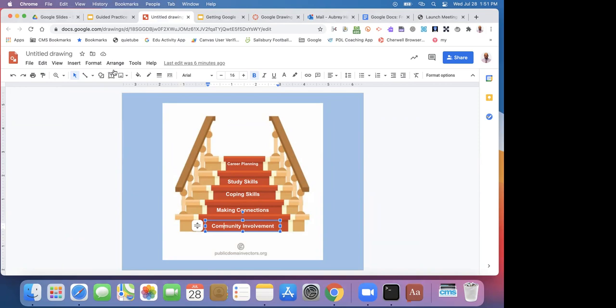I did want to also mention, and again, this is something that you can do in Google Slides as well, that you can frame images. So you can put an image on here, but then you can frame it to be a shape. So let me just give an example.